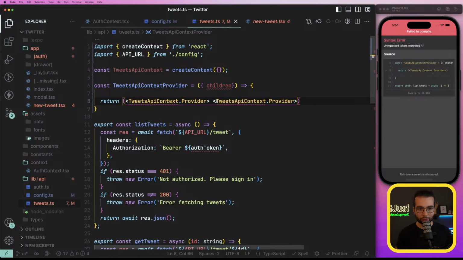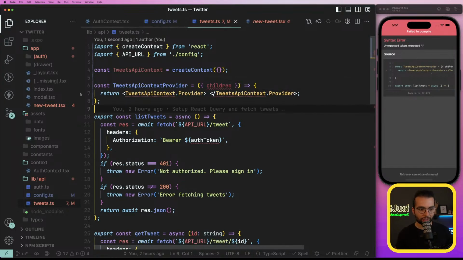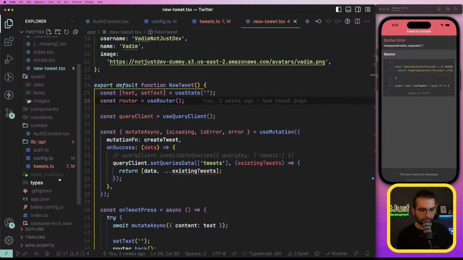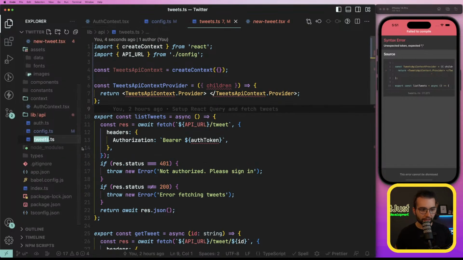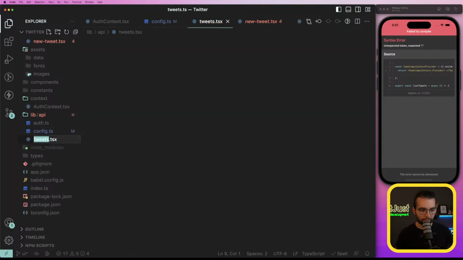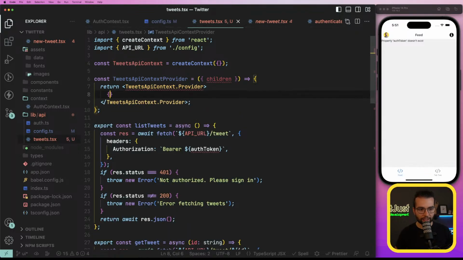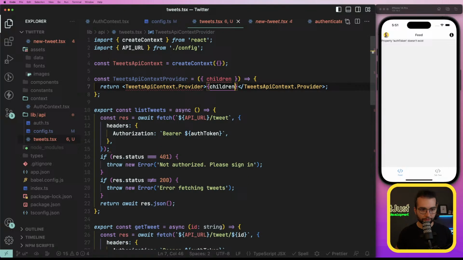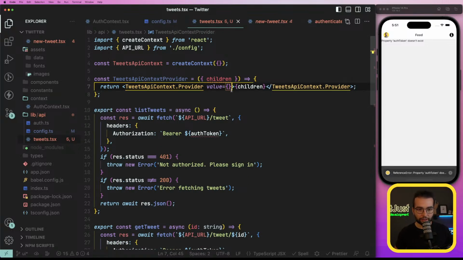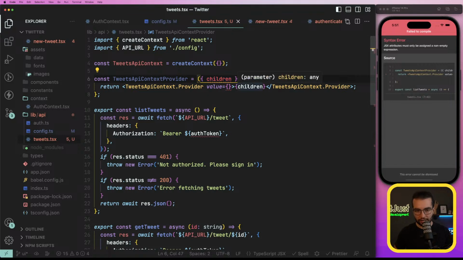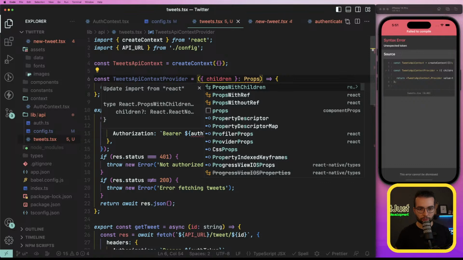It doesn't want to autocomplete because my file is not a TSX file, but a TS file. So I can rename it to TSX. Tweet context provider. And here, let's go ahead and add the children. We need to provide the value here, and the children can be typed as props with children.